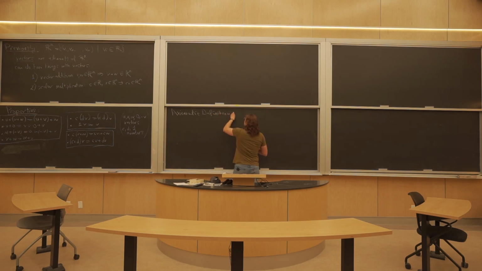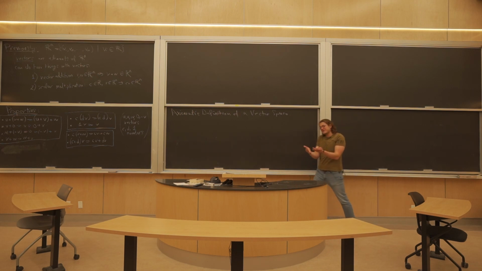Definition of a vector space. Before, we started with what it means to be a vector, but really if you want to axiomatize something, you want to talk about the system of vectors. So you want to start with vector spaces, and then say, if I have a vector space, any element of it I call a vector.